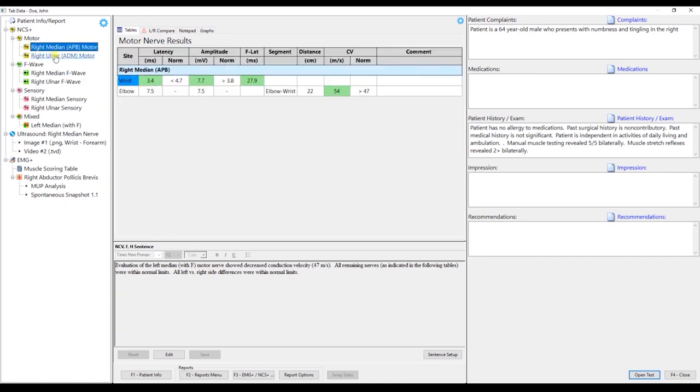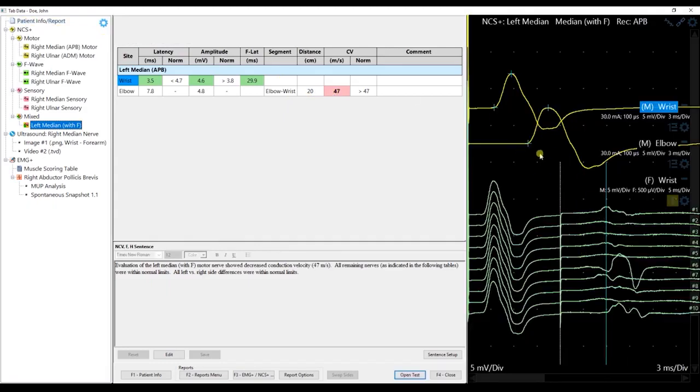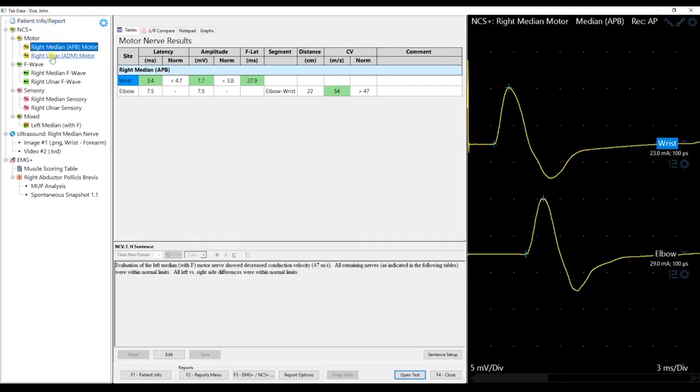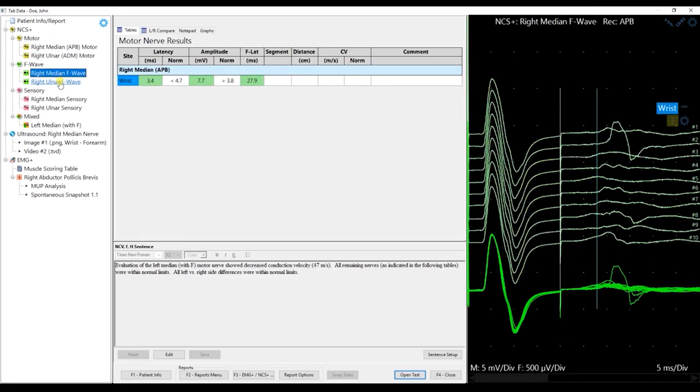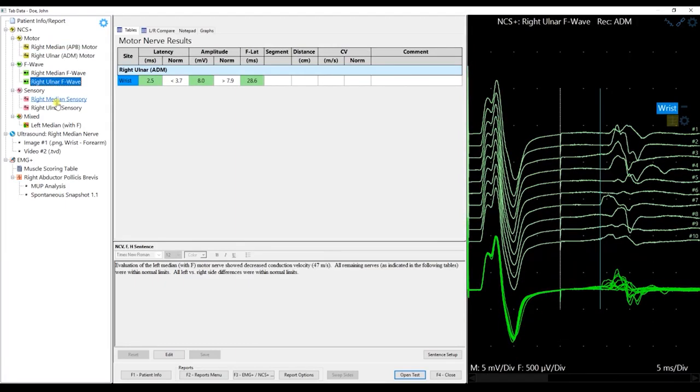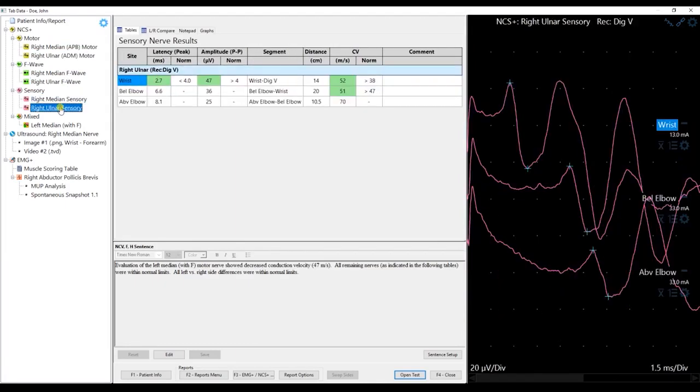So I can go right into that nerve. Actually, it was the left one there. And there's my conduction velocity right there. If I turn off the patient report, I can see, you just make sure the cursor's in the right spot. So here, depending on whether you select patient info or report, you can go through and look at individual traces and make sure you agree with the placement of the cursors, make sure the distances are entered in correctly, and then you can go ahead and continue on with your report from here.